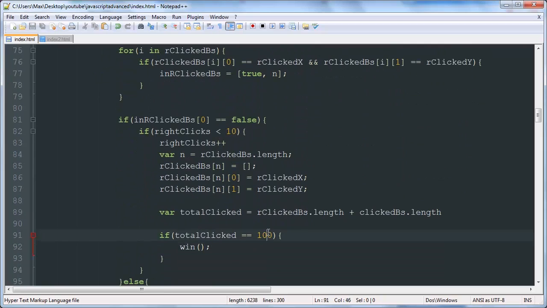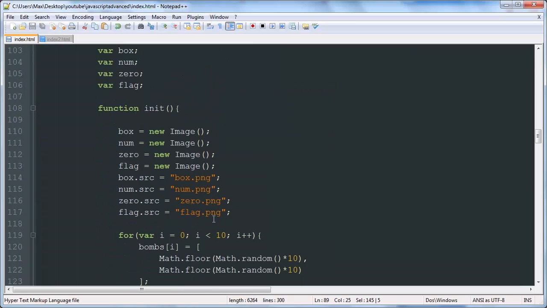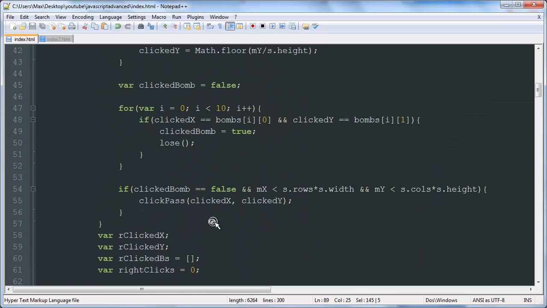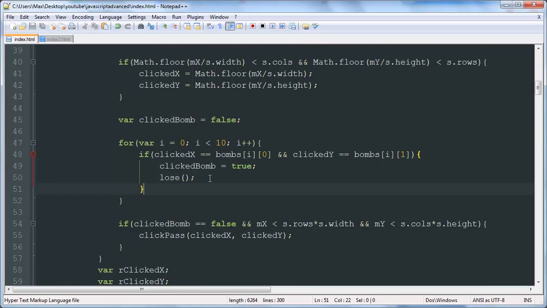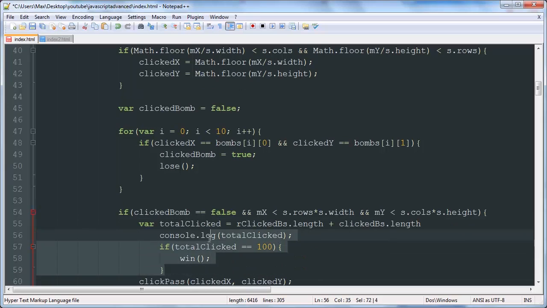We will log, we also have to do this check when we're just regularly clicking, which I think was the problem. Okay.